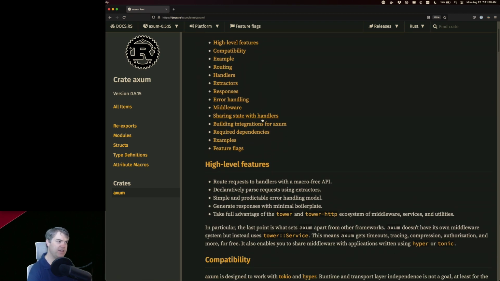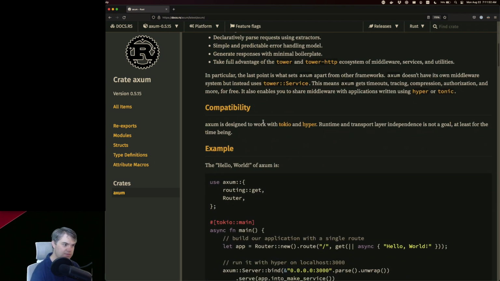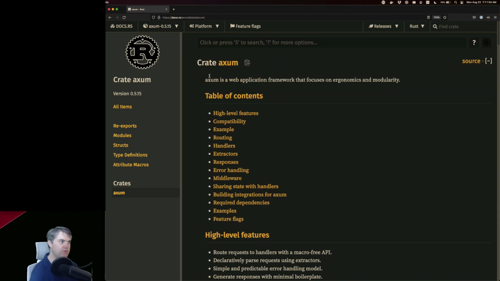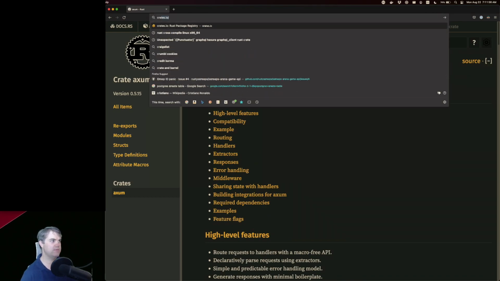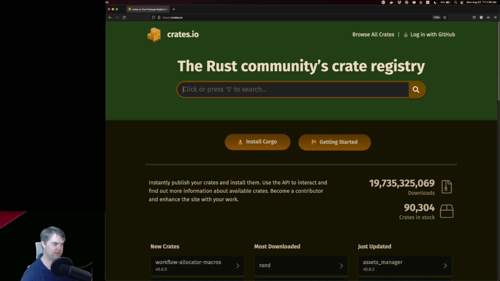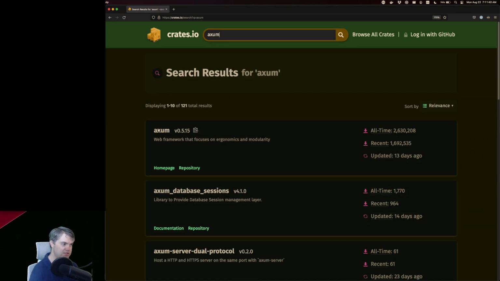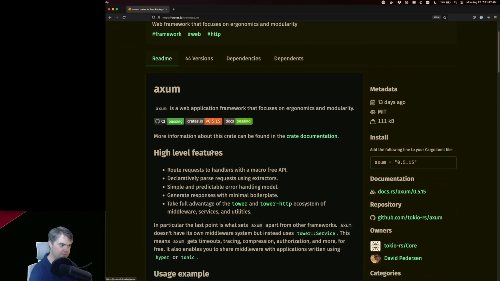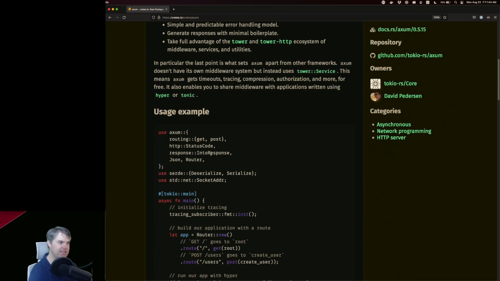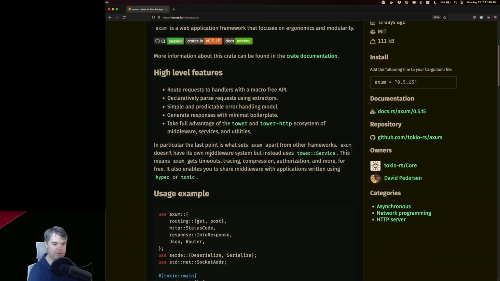Yeah, so normally they have like an installation. They go straight to here. I wonder if I need to go to crates first. That might have better documentation. Nope, exactly the same. Okay, so it's just their README.